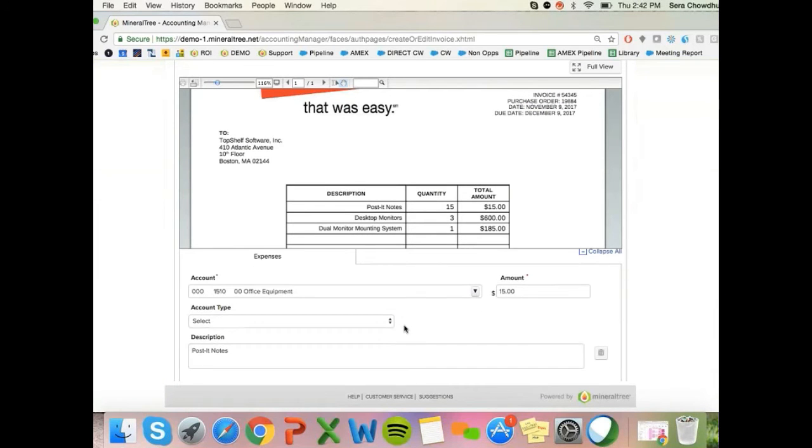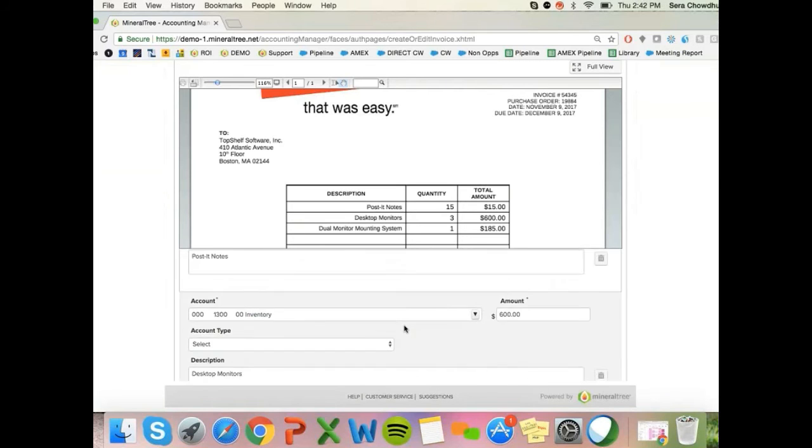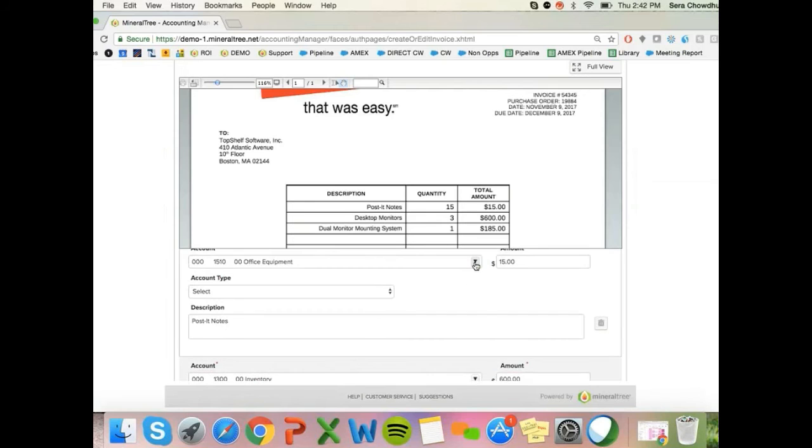And the best part is that if you have lots of bills with multiple line items on them, we're going to save you as much time as possible by breaking up the line items one by one. The only thing that's left for you to do is to just choose the GL account that you want this bill coded to, or choose the account type, whatever it might be.